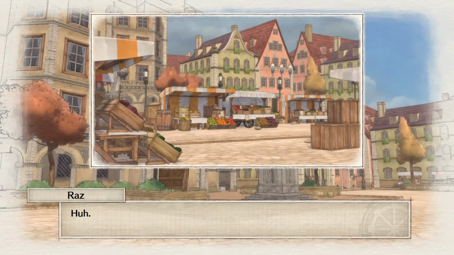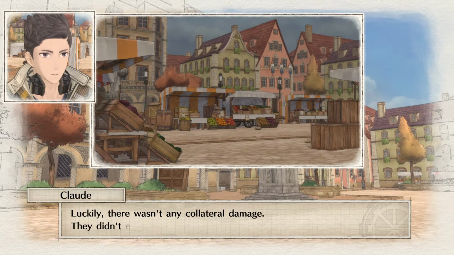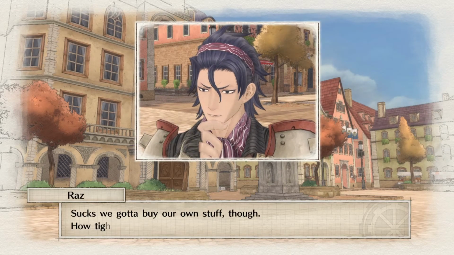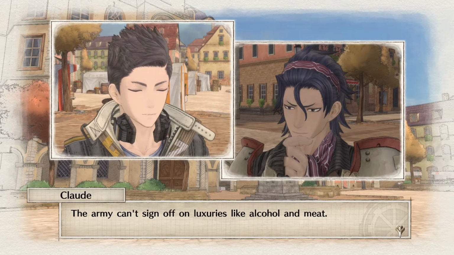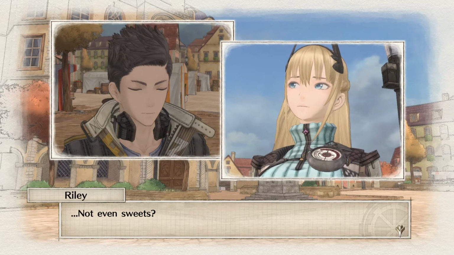Huh. Lot of hustle and bustle for a small town. Luckily, there wasn't any collateral damage. They didn't even put up a fight. So everything's still up and running. Like nothing happened. Sucks we gotta buy our own stuff, though. How tight-fisted can you get? The army can't sign off on luxuries like alcohol and meat. Not even sweets?